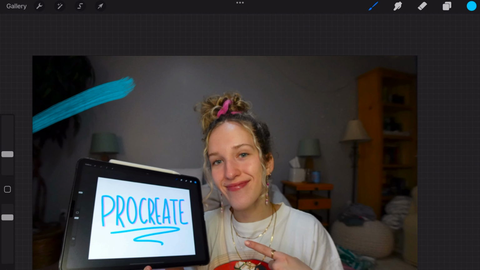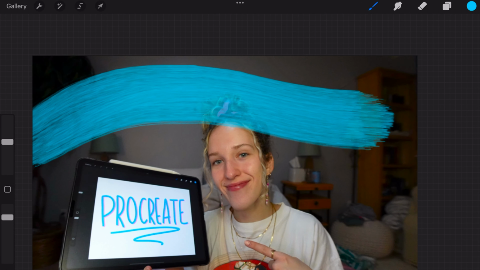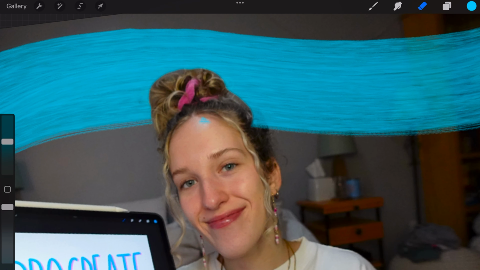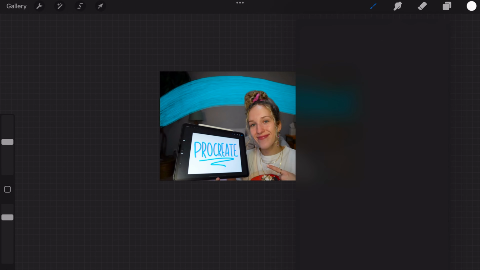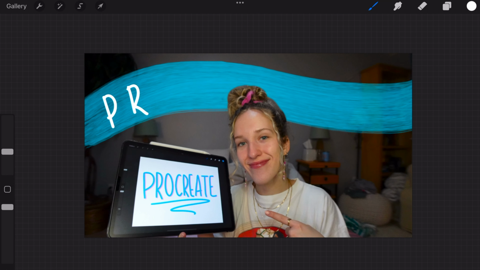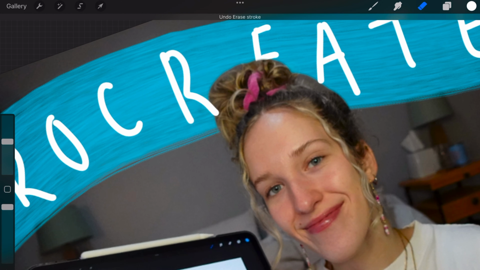Another kind of title that I like to do that's really fun is I take the acrylic marker and kind of make a wave across the thumbnail, and I write right on top of that wave, so it kind of looks like the text is curvy and it has a little background. I really like doing that as well. Super fun, very creative. You can do so many different titles with Procreate.